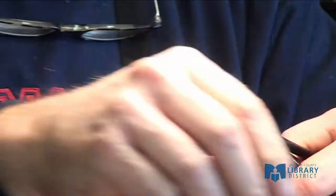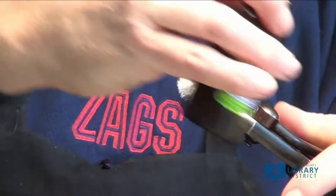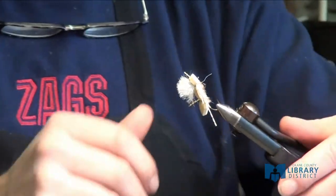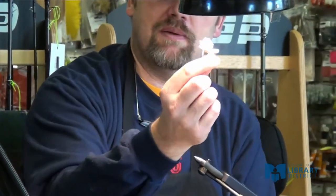Okay. And then I come in with my accelerator and hit that with that and boom, there you are. Chernobyl hopper.